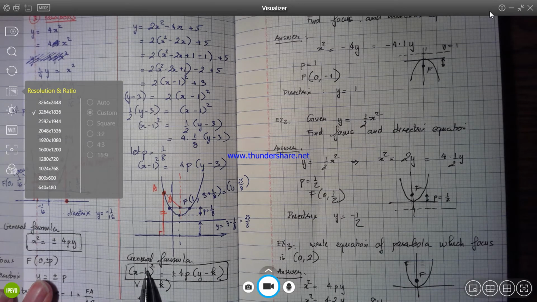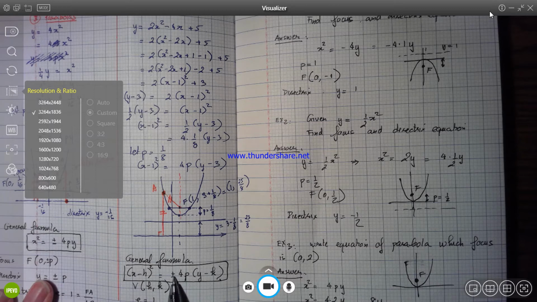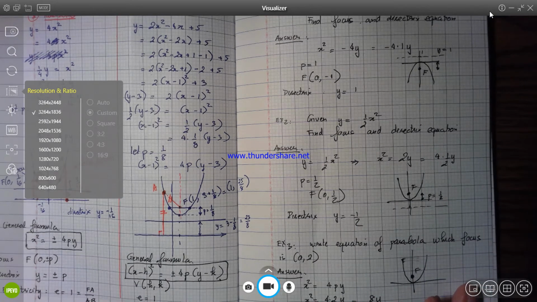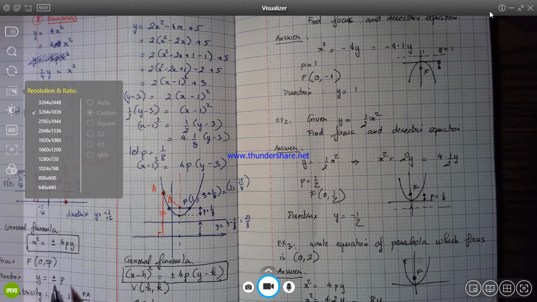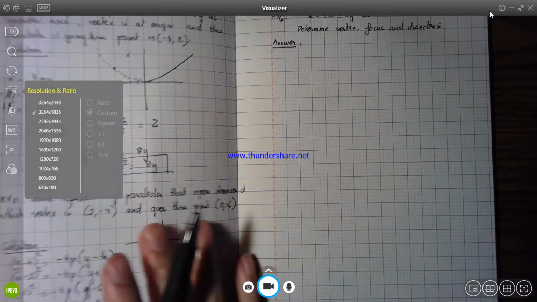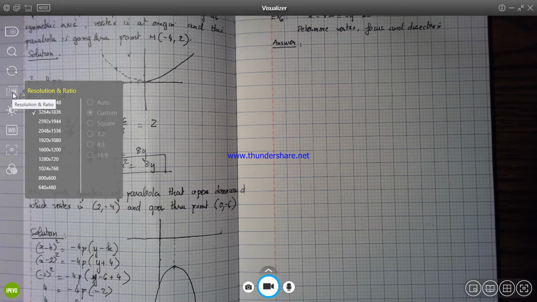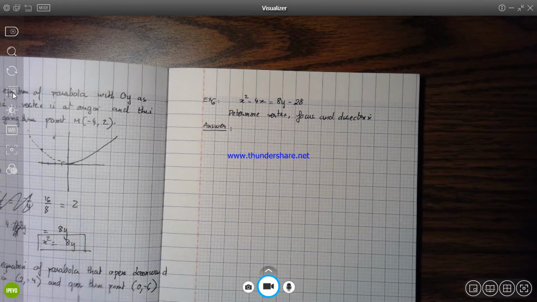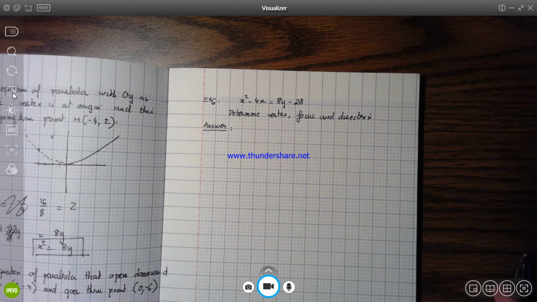So we don't know yet whether it is plus or minus. After we bring it back to this form, then we know the plus or minus, and then we know whether it is opening up or opening down. I already said, I don't know if you guys remember, that if it's positive, then it's opening up. If it's negative, then it's opening down. All right, so we try to get a perfect square for the x.